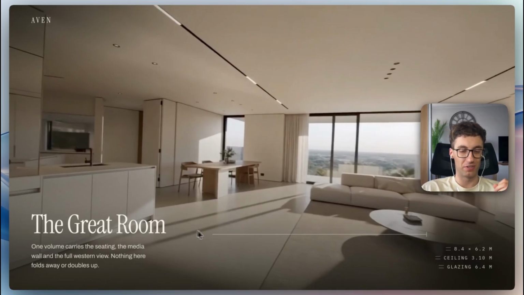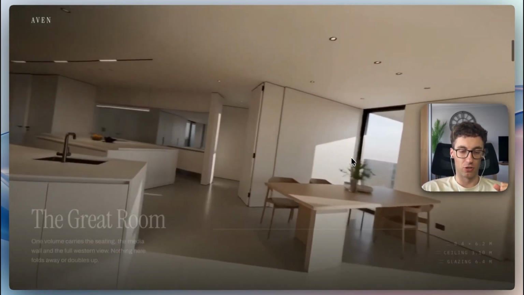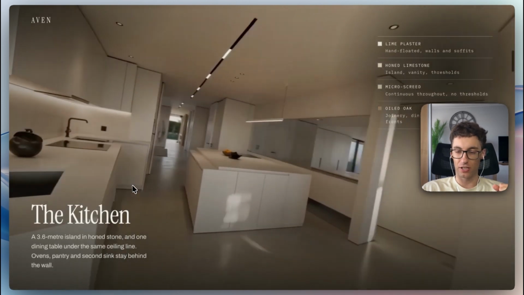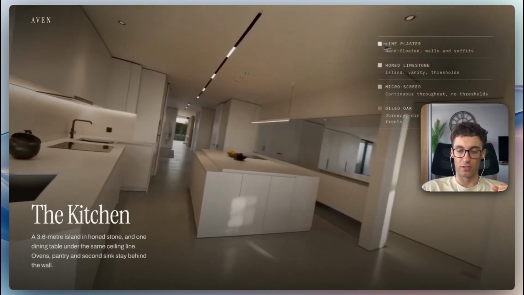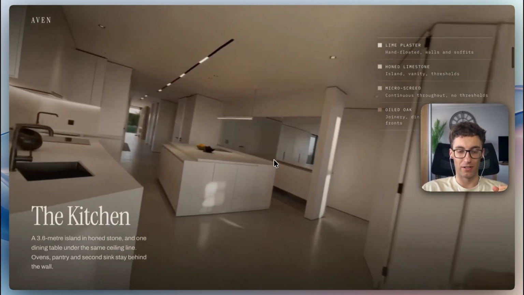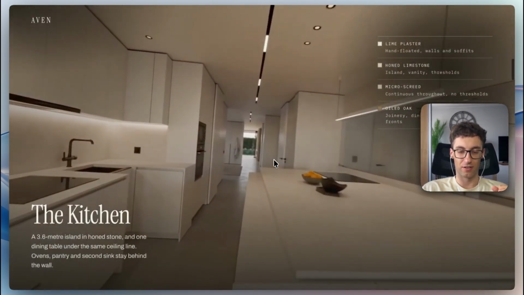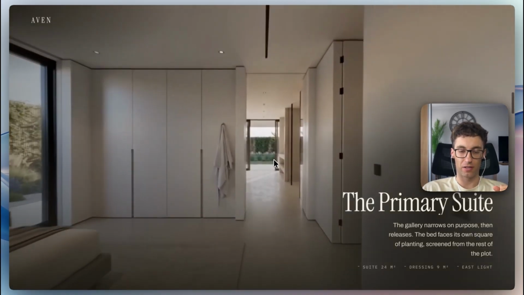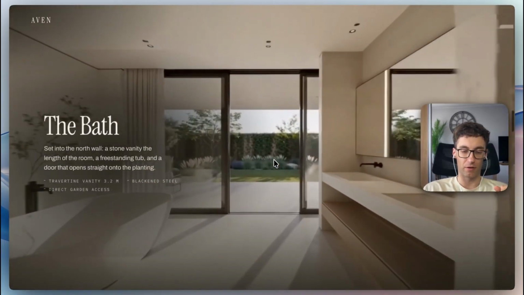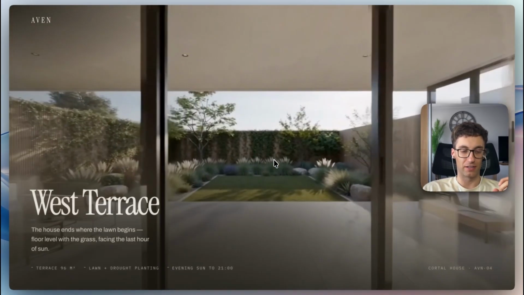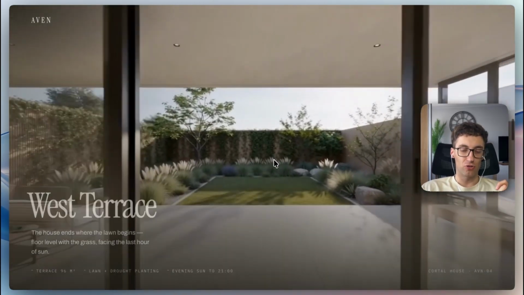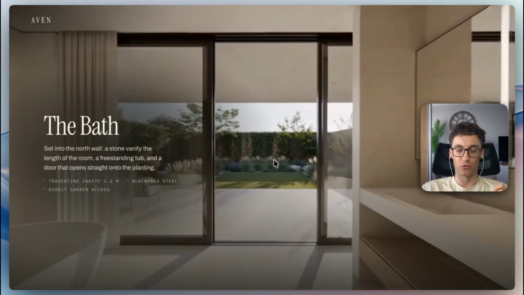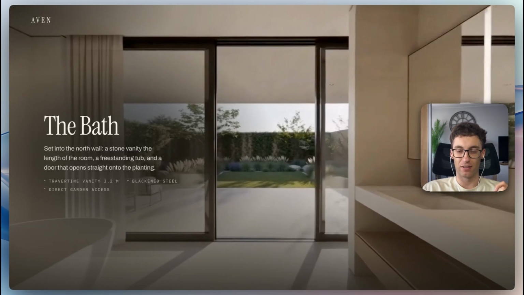So this is the great room, this is the living room. And if I keep going, this is where we've got the kitchen here, and with all the different elements that the kitchen is made up of. And you can see that drone kind of turning through the corner like this. It's gonna come through the bedroom, and we're gonna go over to the bathroom, I think. Yeah, the bathroom. And then finally we're gonna end up at the terrace. I'm not sure why you would want to have a terrace exit like right from the bathroom, but I don't know, maybe that's how you design houses nowadays.